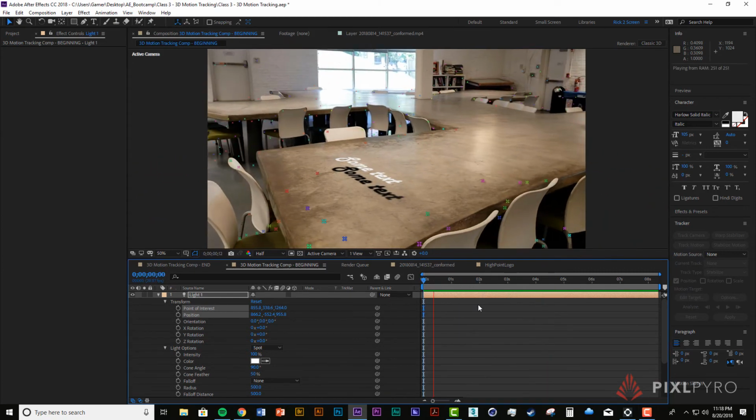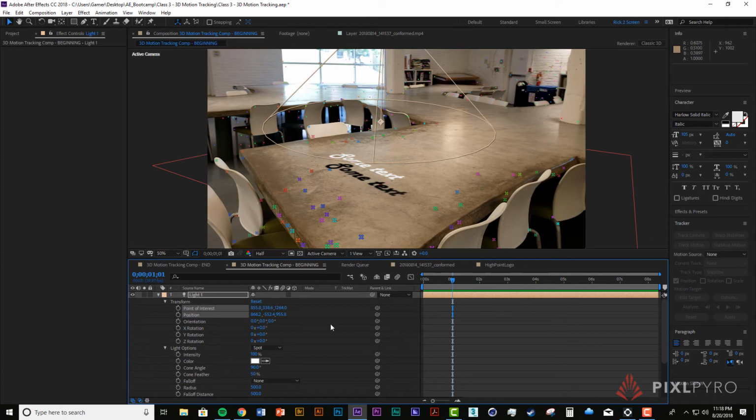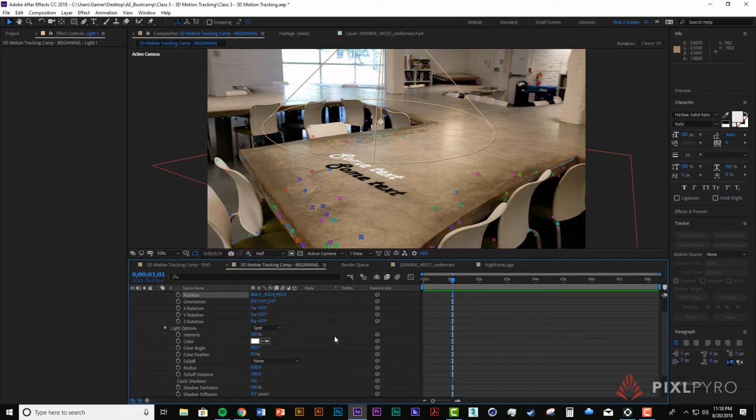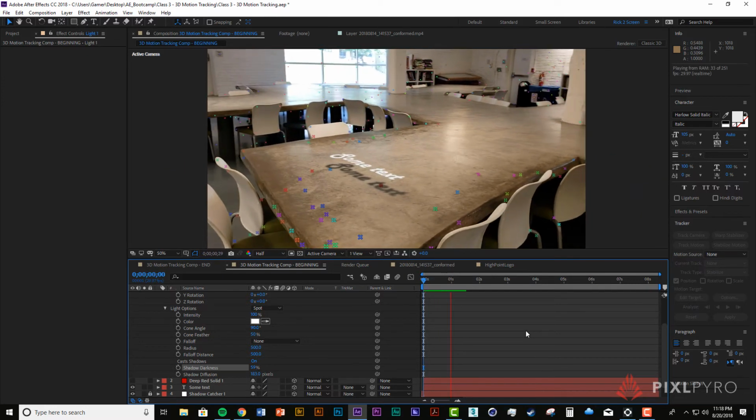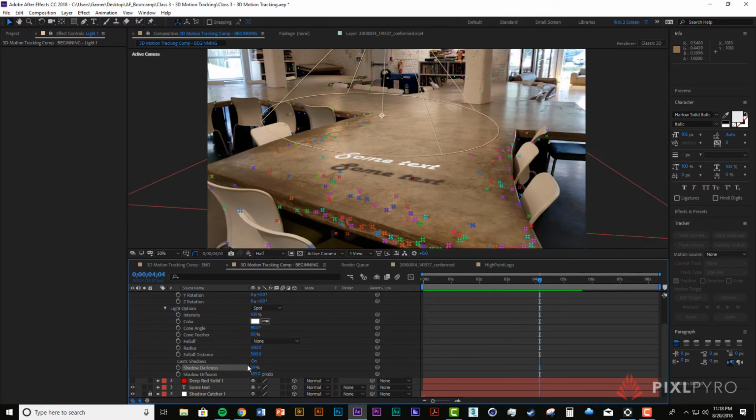Okay, so from here, just want to make the shadows a little bit lighter, a little bit softer. And it's a lot easier to do that with a spotlight than a point light, which is why I like to use those more. And right here, your shadow darkness is set to 100% and your diffusion is set to 0. Now, if I scrub up on the diffusion, you'll see what happens. See a little bit of a change, but if I bring the darkness down, you'll see a big difference. So I would say basically right about here, it seems like kind of a realistic amount of shadow on the table, and that's at 59% darkness, maybe like 65% darkness.